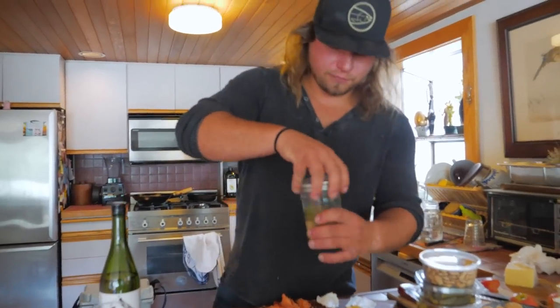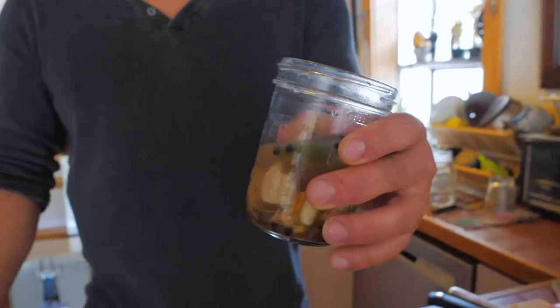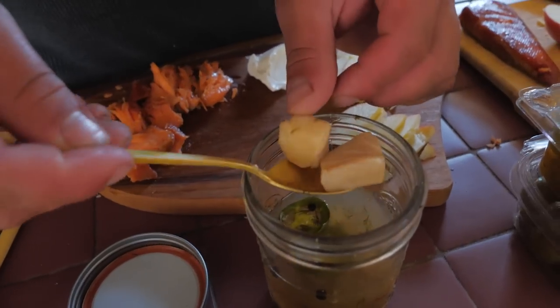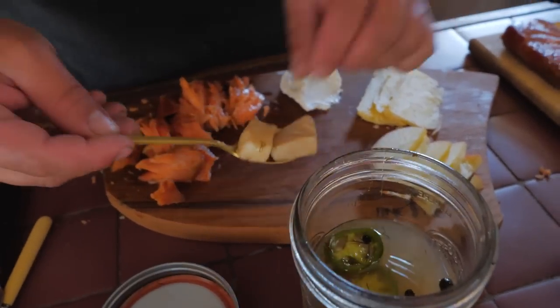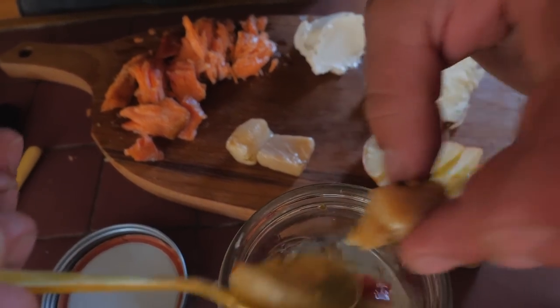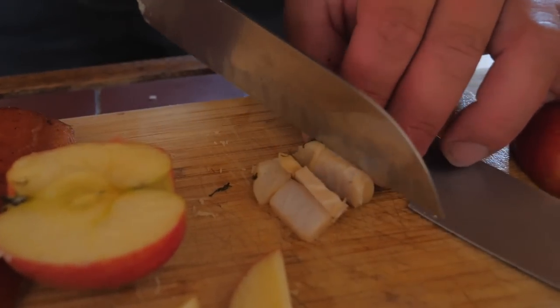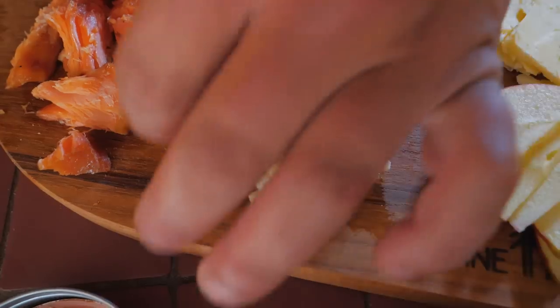Another fish we're going to do here for our protein — this is canned sturgeon. I'm going to ruin the surprise: this is actually what we're fishing for today — sturgeon. Look at the beauty of this meat though. Incredible color, great texture for something like this. I'm going to take just a few pieces of this stuff, give it a small little slice, make a little more bite-sized pieces for on our crackers.